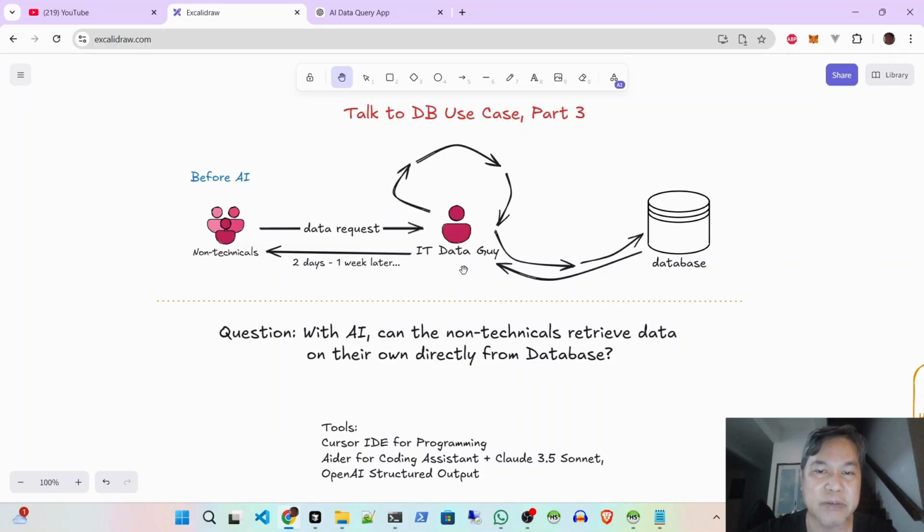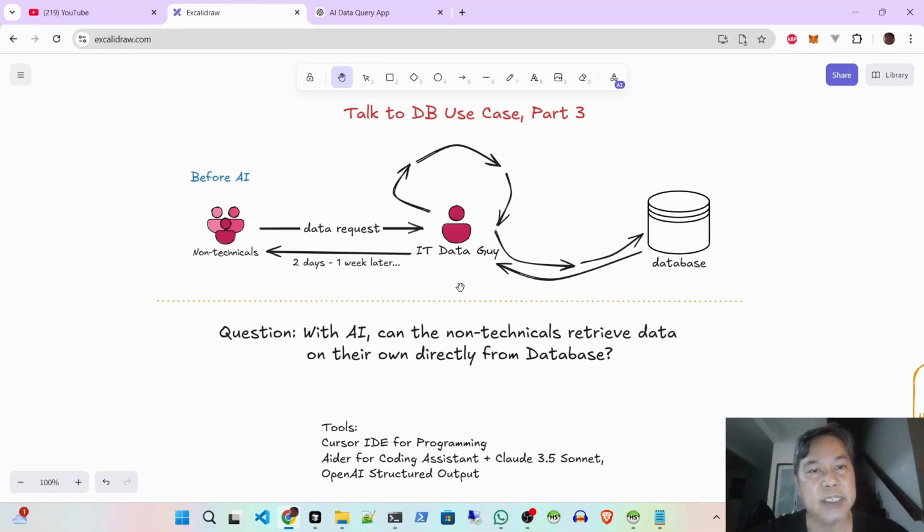They make jokes about how late the data they requested arrives. Normally it takes about 2 days to 1 week before they actually receive the data. This is probably because the data guy is too busy, or I don't know what, but it looks like it's not really a straightforward process.